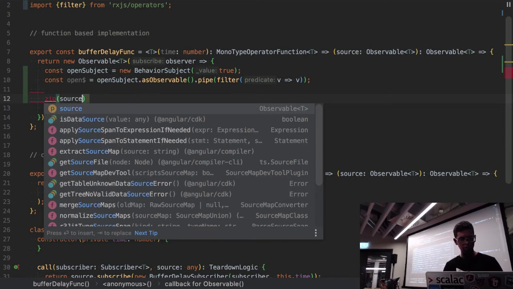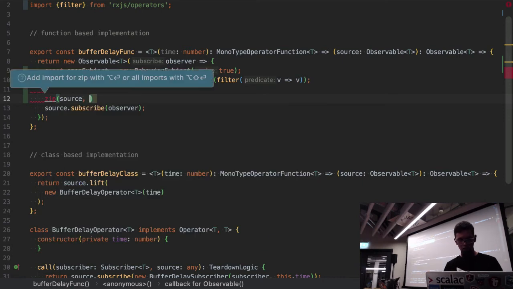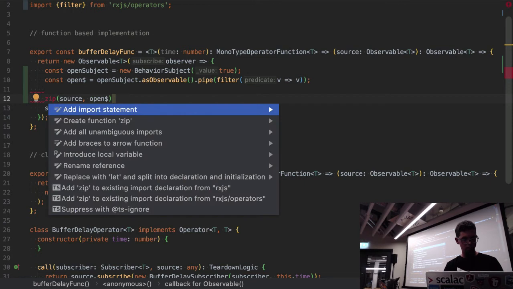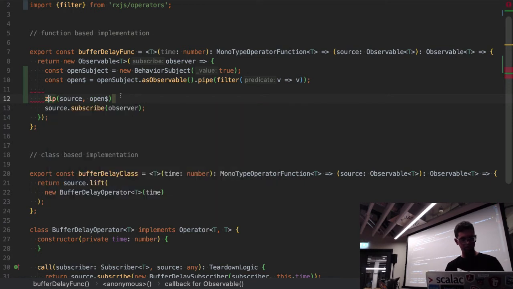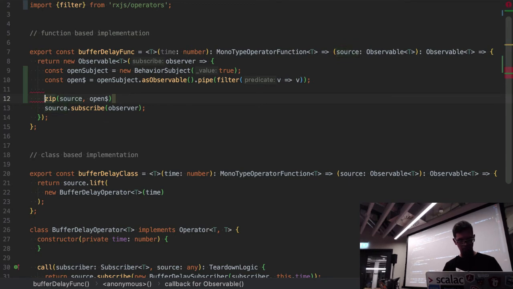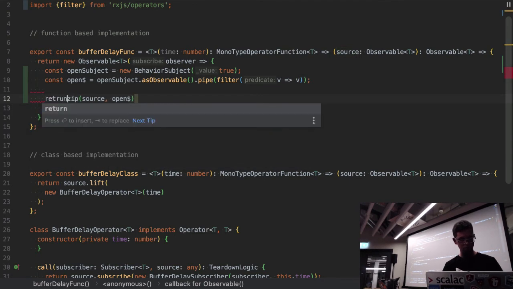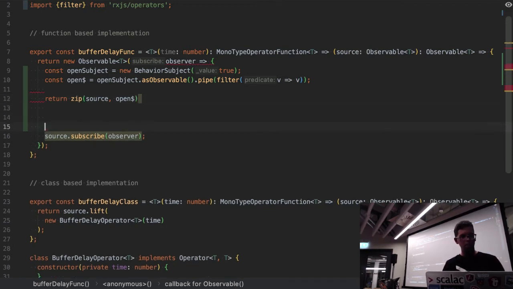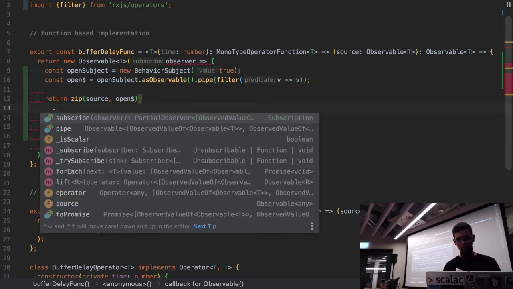So if we put source here and our open, and we need to import, and actually return. Let's return this. Typing is hard. Okay, so we zip those two values together, but we need to do something with that.